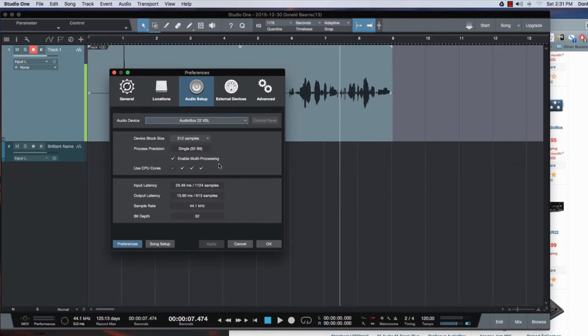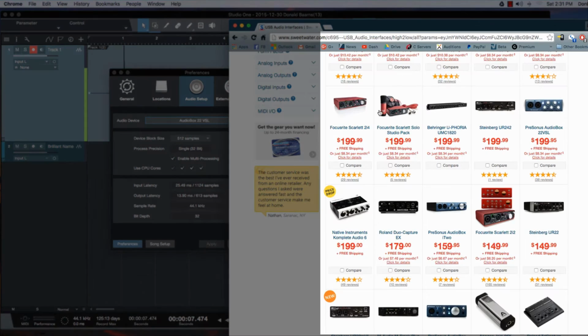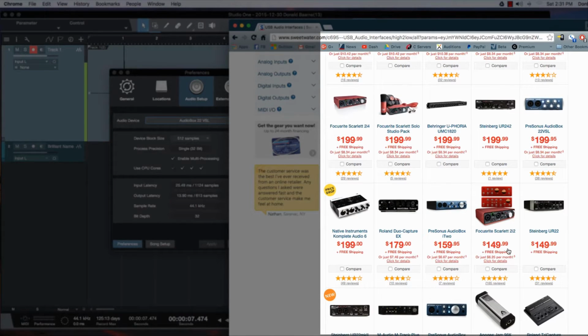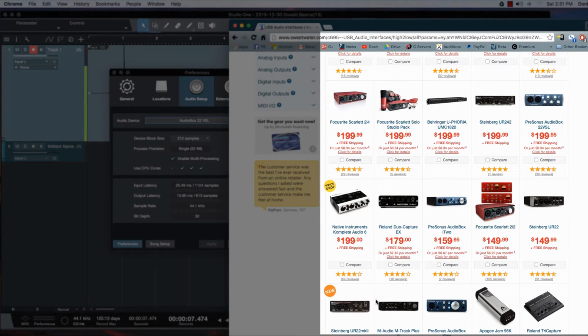So with any standard interface, about 90% of you don't need this video, because you're going to pick your interface and it's just going to work. If it's two in, two out, that kind of thing. And the definition of an interface: if you get something from Focusrite or Behringer or Steinberg or PreSonus or Native Instruments or Roland, it goes on and on. M-Audio, M-Box. All these things have both input and output. And if they have two in, two out, they just automatically work.